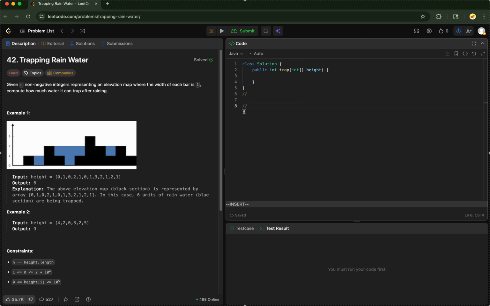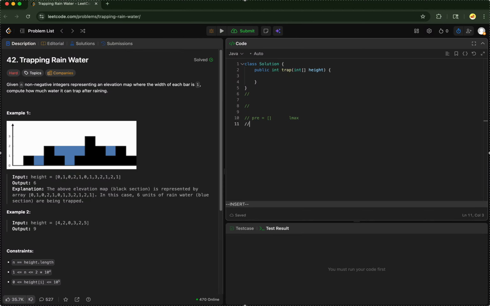Based on this idea, we can use a prefix array to store the left max, and also a suffix array, starting from the right to maintain the right max.